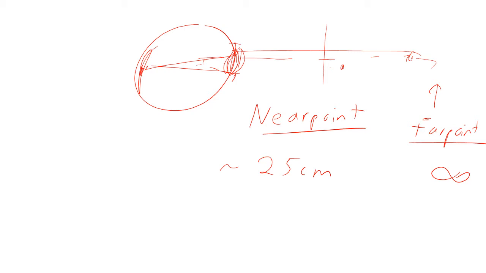Now, a camera lens works the same way. You have a camera with a lens on it, and you've got the image plane back here. In a modern camera, that would be a charge coupled device, or a CCD chip. If something out here changes distance, then you need to change the lens. Well, you can't change the focal length of the lens, so the lens moves in and out some. Think of it like an SLR camera. When you focus, you're moving the lens in or out. With your eye, you're actually squeezing the lens and changing the focal point.